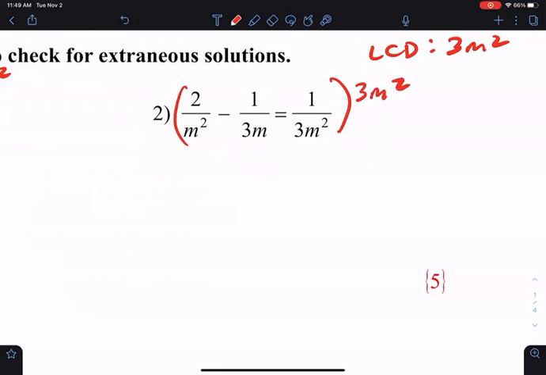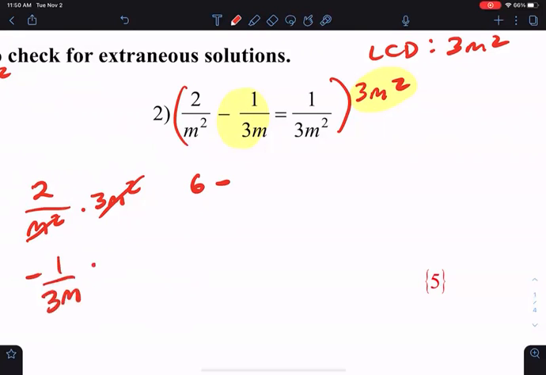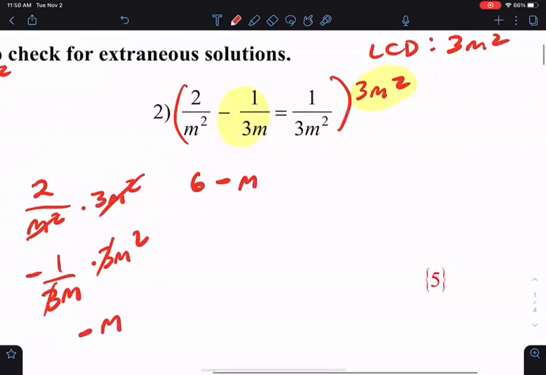So that's going to be this expression times this, so that's 2m squared times 3m squared. This cancels and you get 6 minus. Now you multiply this and this, so that's going to be negative. And basically you cancel the 3's. Well, you have this expression, negative 3, 1 over m times 3m squared. So the 3's cancel, you have the negative here, and m squared over m is just m. So this is m. And then the last one, everything cancels, so you just get 1 on the top.